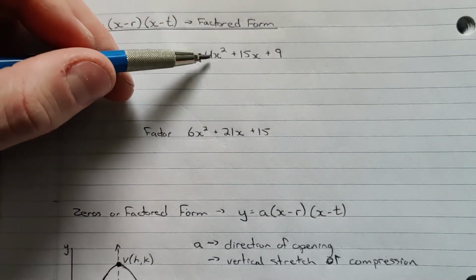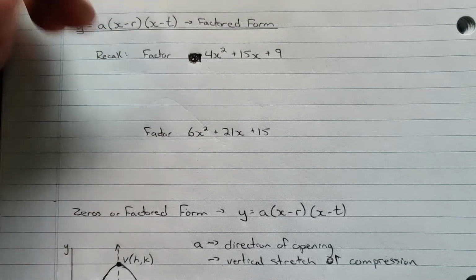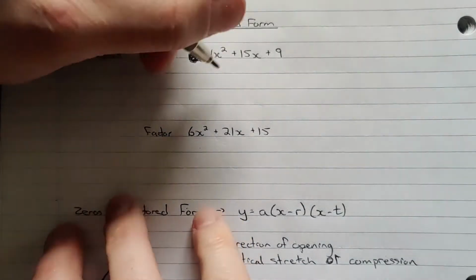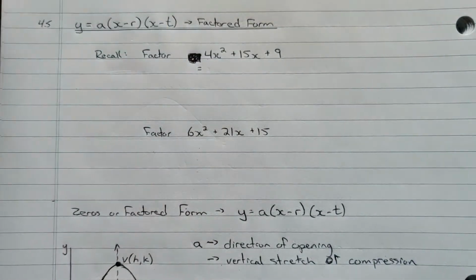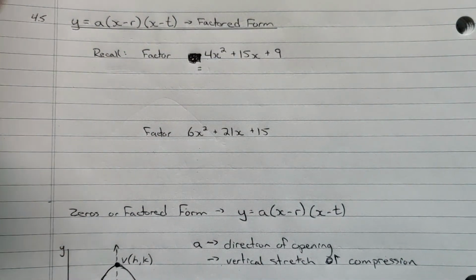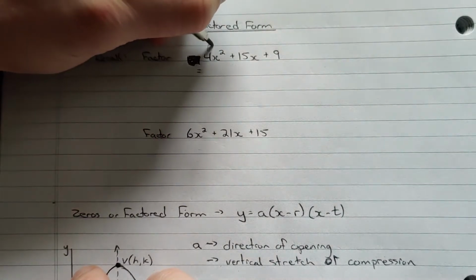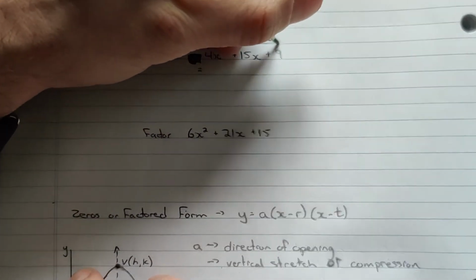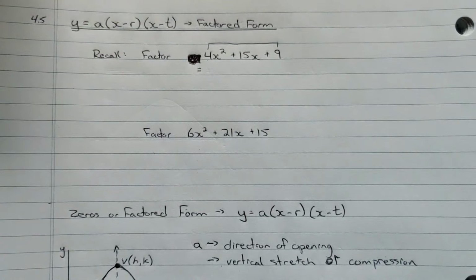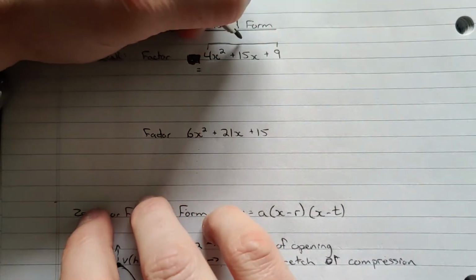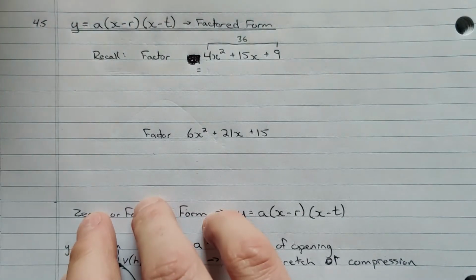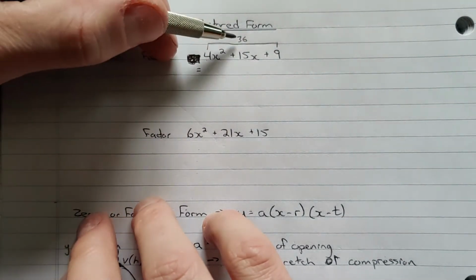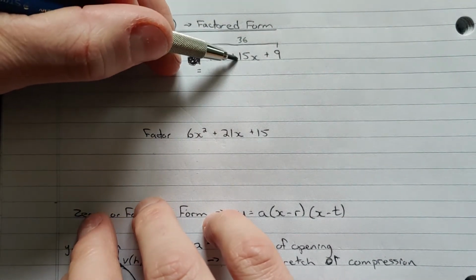So in the past, we've worked with things like this, a complex trinomial, and we've been able to factor that. So just a little factoring review. If we have 4x squared plus 15x plus 9, and we want to factor that, we start off by multiplying the coefficients on the first and last terms. So 4 times 9, which is going to give us 36, positive 36.